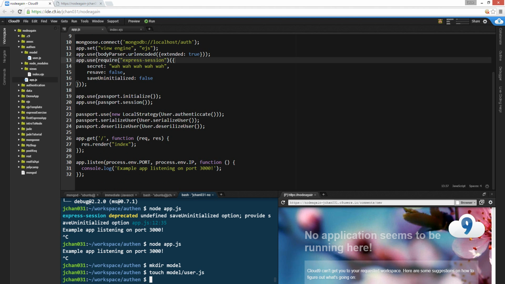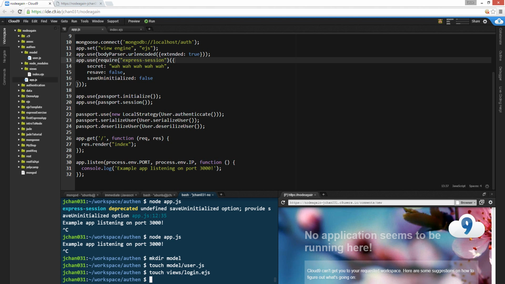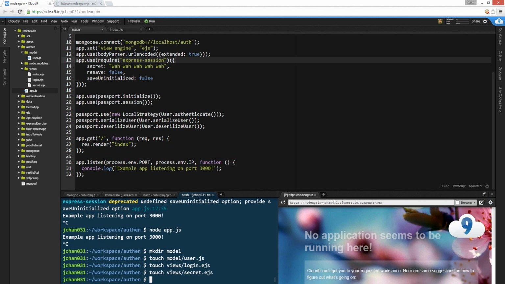Alright, let's create more, let's create a login page. So touch views slash login.ejs, touch views secret.ejs, and we're gonna have touch views register.ejs.